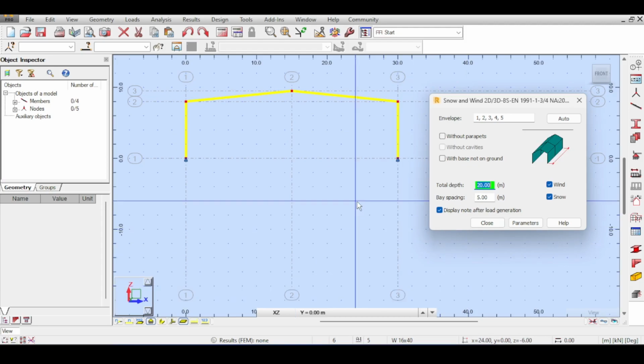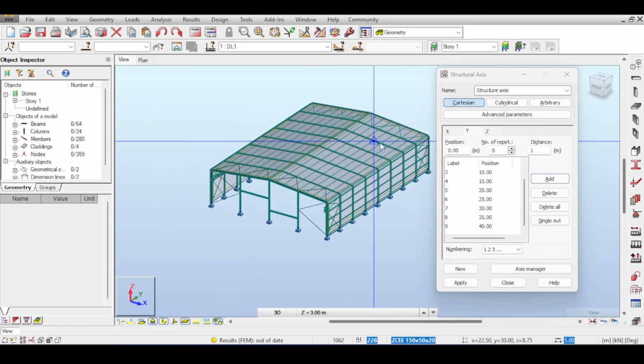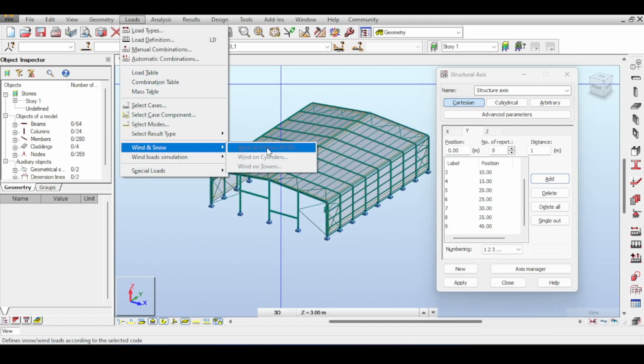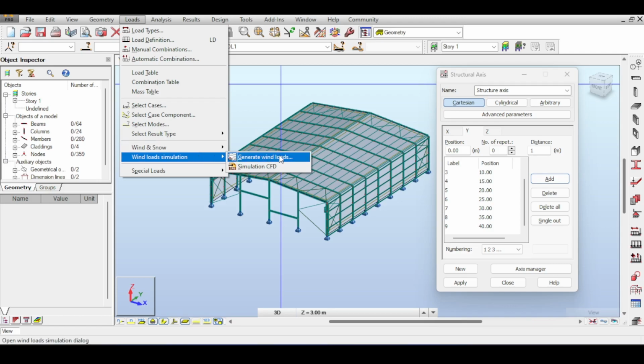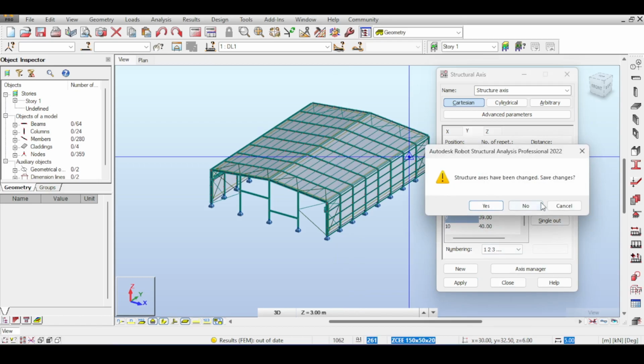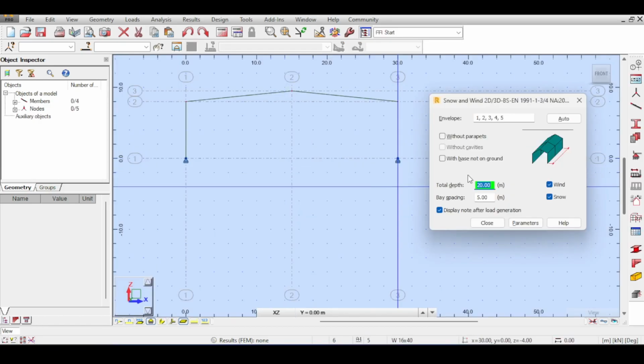The total depth is, and please notice, a question is, why am I doing this? I'm doing this because if you go to 3D, you don't have access to the wind load from 2D to 3D. You only have access to this when you have a two-dimensional frame. And I don't like using some generic wind load calculation, so I have to improvise. And follow me with this. So my y now is from 0 to 40, which means I don't want to save anything, which means that the depth here is 40 meters.